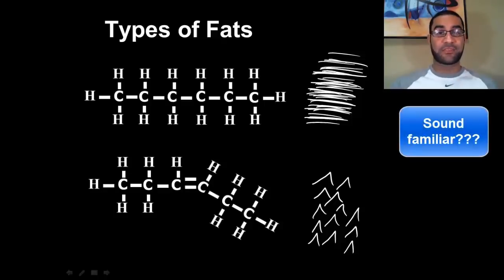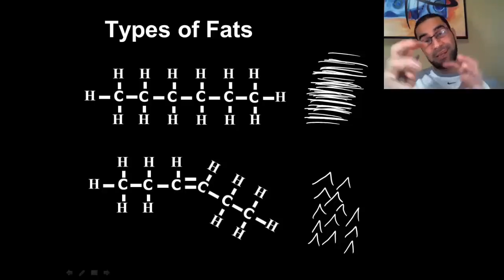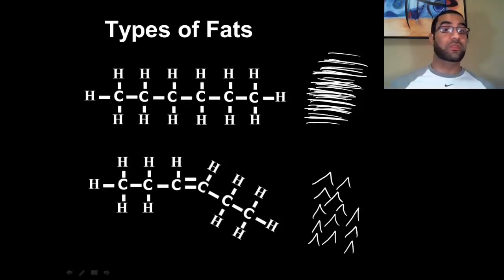So if it had the choice between breaking down a series of unsaturated fats below or a series of saturated fats, they're going to choose the unsaturated because they're easier to get to, because all these little kinks make it so they're not so close to each other and they're more easily worked with. So they always encourage you to have higher amounts of unsaturated fats in your diet than you do saturated.